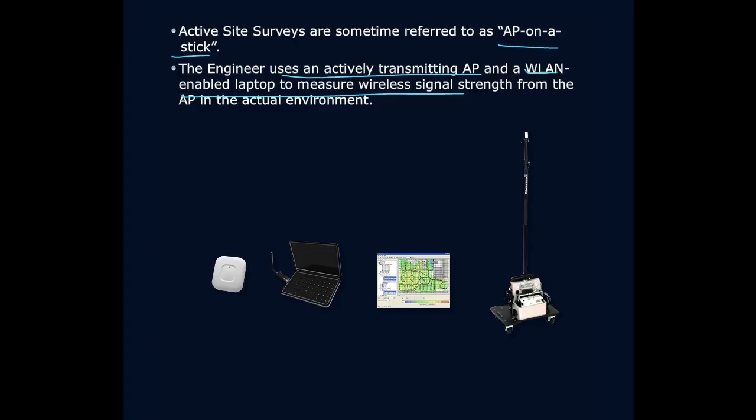So we have them both. And what we're going to do is map that signal strength to the actual environment. We're going to see how this plays out in the actual environment. Now, we can use wireless LAN surveyor kits, okay? Now, there's two ways to do this. There's the rich way, and then there's the poor way.